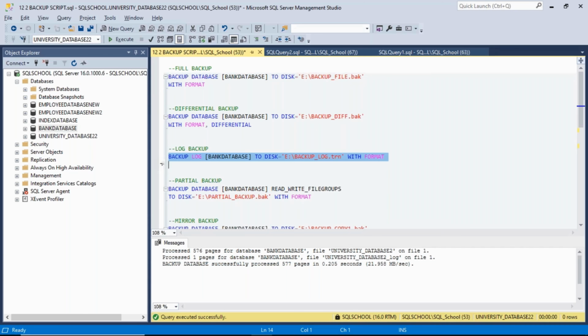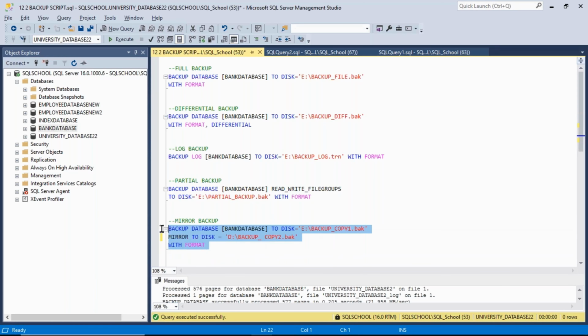Log backup: backup log database name to disk equal to location. Then partial backup: backup database name to disk equal to the required location. So remember, read write file groups is the keyword.